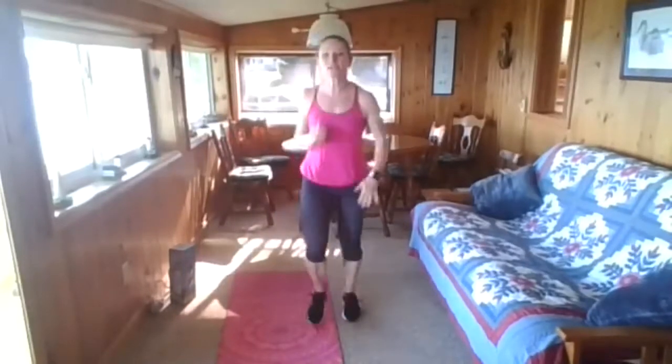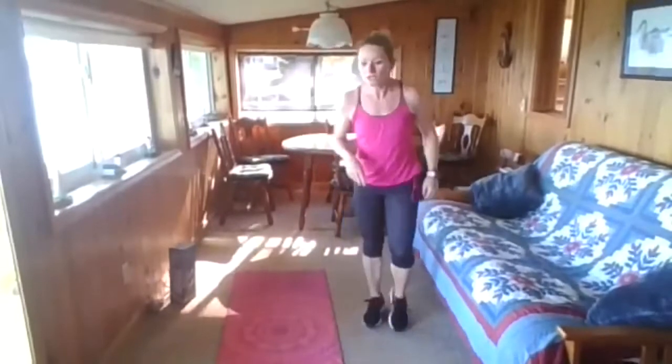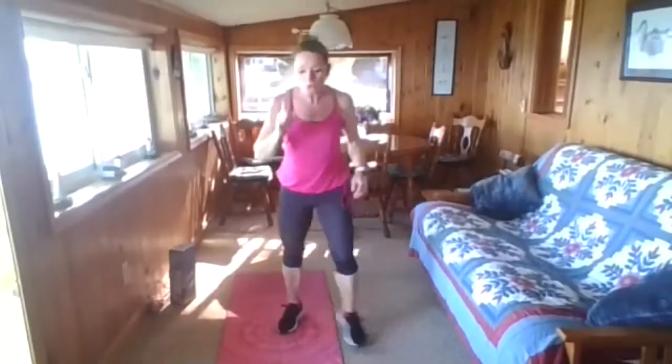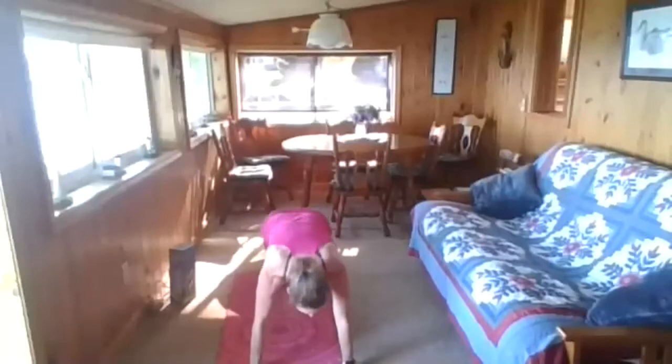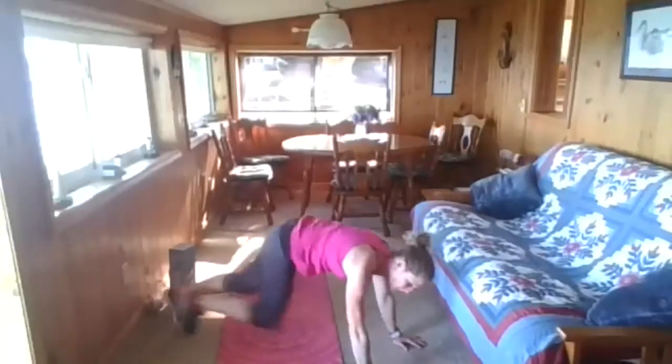5, 4, 3, 2, 1. 10 second rest or jog. Mountain climbers are next, standing or below. 3, 2, 1, let's go. Bring them in. Knees to chest, yes? Knees in. Boom, boom, boom, boom, boom.